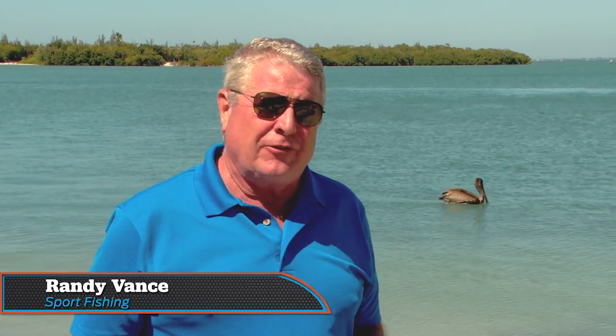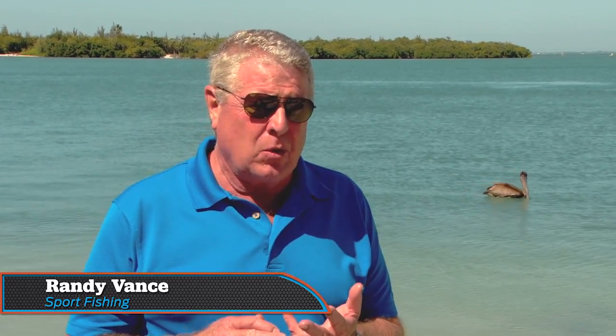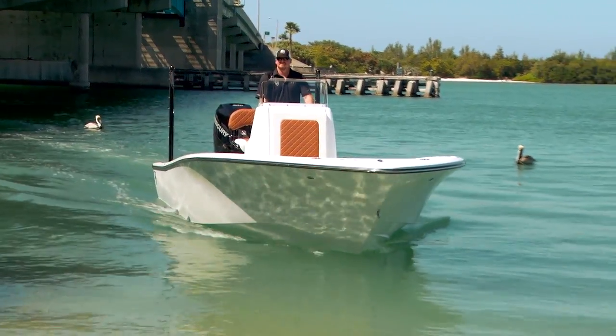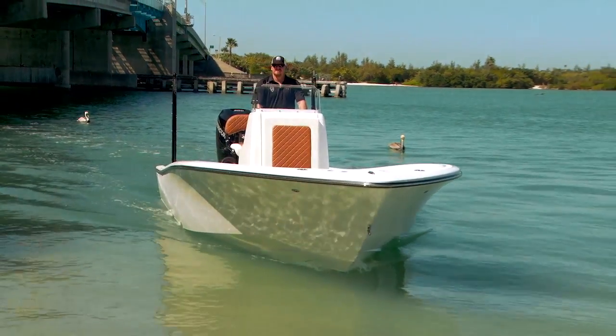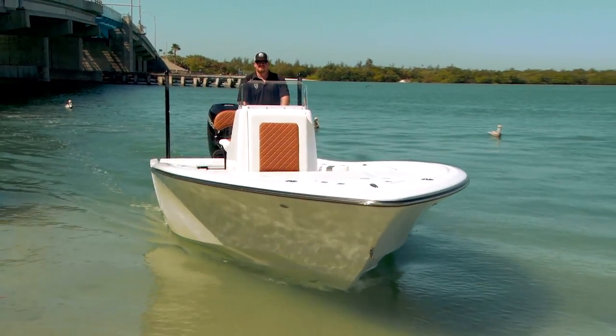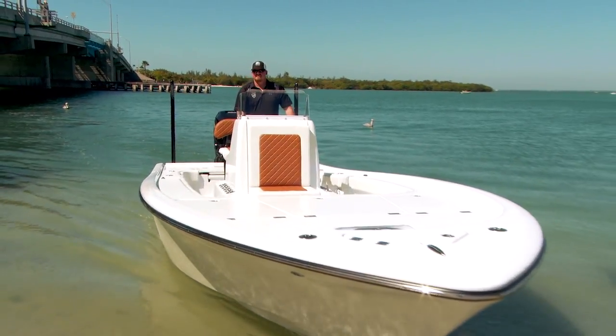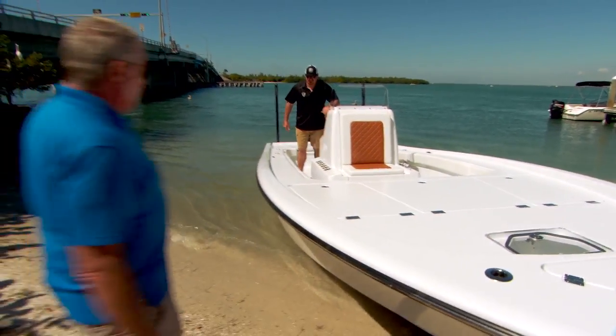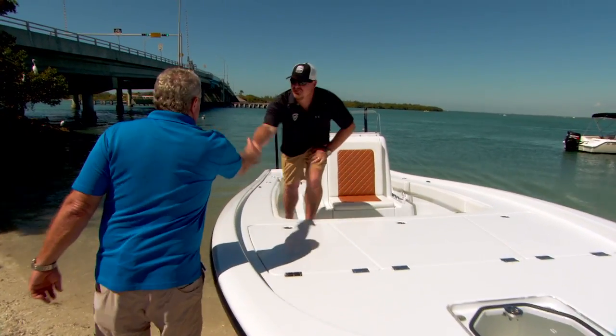You know, it's not often that we get to ride in hull number one of a brand new boat company. But today, here at New Pass near Sarasota, Florida, I'm meeting up with Kevin Barker, the founder and originator of Barker Boatworks. And this is his new Calibogue Bay. When you see a new boat, especially the first off a line, you don't talk. You punch the throttle, spin the helm, and see how it feels underfoot.